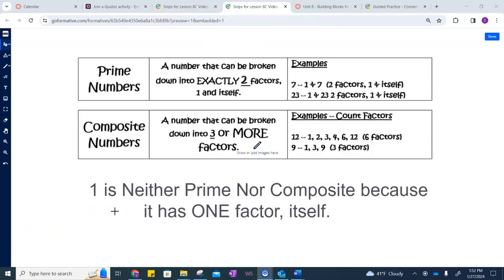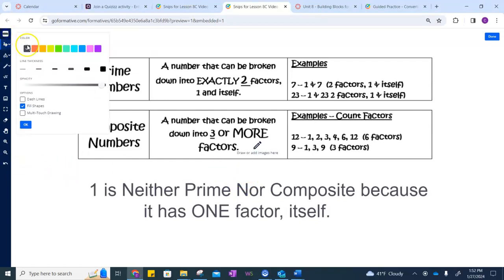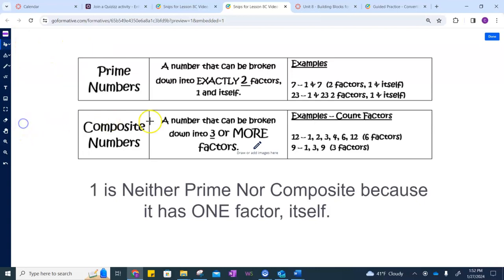Let's begin by defining what prime and composite numbers are, since we have to identify those on the chart. A prime number has exactly 2 whole number factors, one and itself. When we break numbers down, which we call factoring, we're looking to see how many whole numbers can divide evenly into 7. If there are exactly 2, no less than 2, no more than 2, then that number is considered prime. When you look at the number 7, there are only 2 whole numbers that can divide evenly into 7.